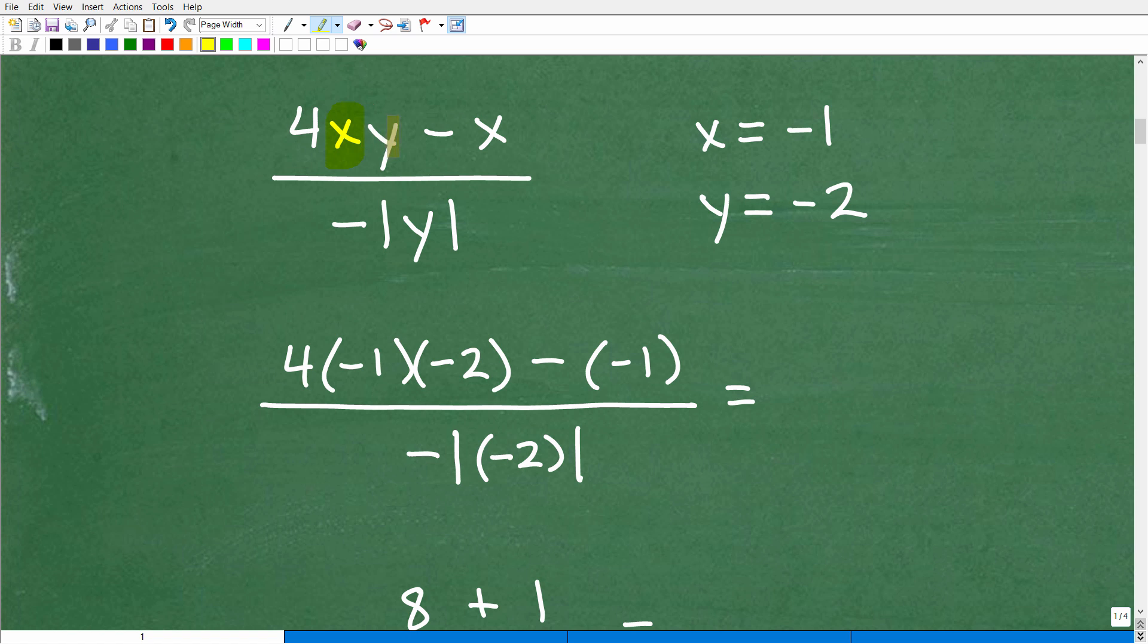So, 4x is what? Let's just start replacing this x. We have to replace this x with negative 1. So, as I replace this x, notice I'm putting in this negative 1 as parentheses. So, always use parentheses when you are plugging in or replacing a variable for a value. This will help reduce errors.